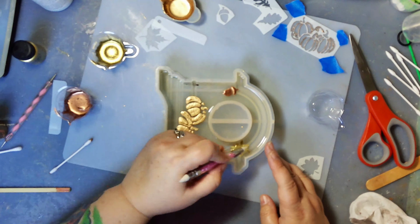Now, I did go around all of my edges and all of that and around that circle in the middle with my dotting tool just to make sure that there's no bubbles stuck there. I'm going to hit it with the heat gun real quick, and then I'm going to mix up the last couple of ounces of resin, fill this mold up to the top. We're going to let it cure, and you guys are just going to have to tell me what you think of it. Because I really, really, I'm not sure.